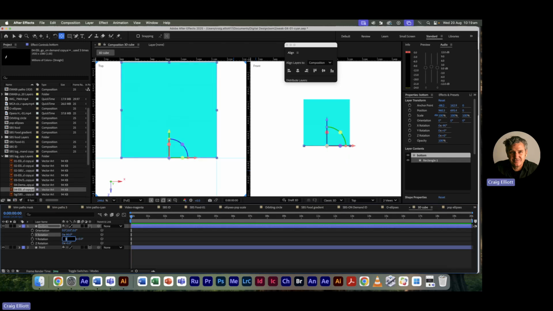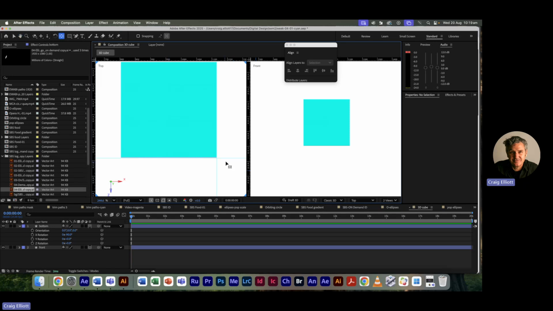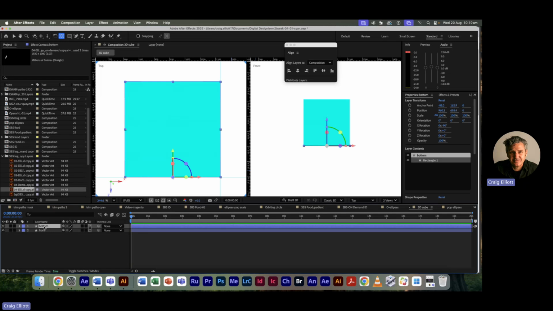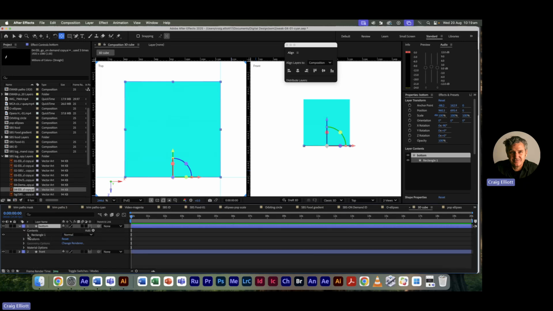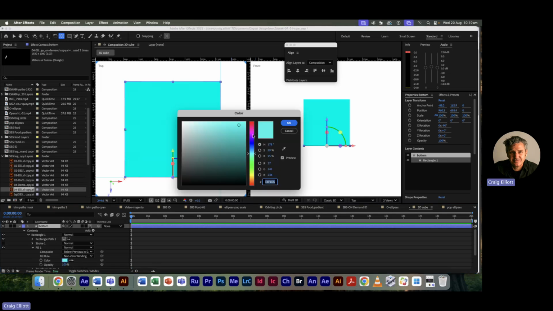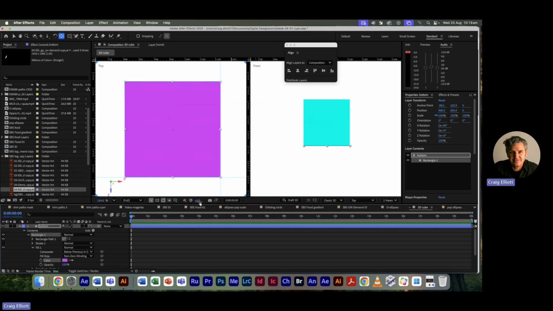Okay, so just understand that there's a minus and a plus rotation. So I might just come in and change the color of this shape so we can see it from some different angles when I actually start rotating.